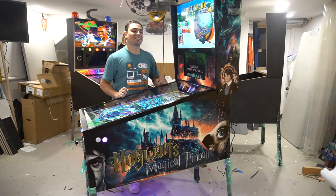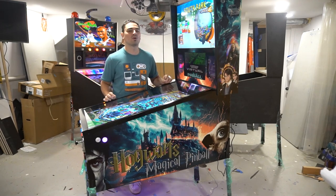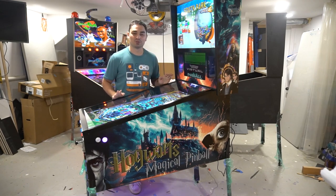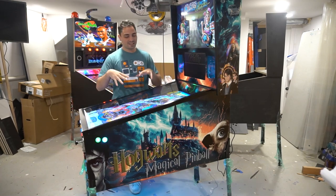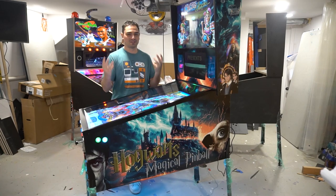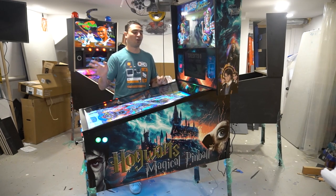This is Project Canada's virtual pinball machine, known as Hogwarts Magical Pinball. Again, this one we're doing a brief overview. Not even brief, I'll talk your ear off. But we're just gonna go over basics: what is this, kind of like specs, what's going on, what's all the add-ons, the toys and the features and such. In another separate video, we will go full in-depth.